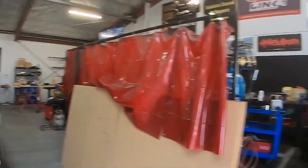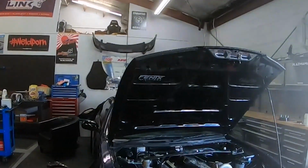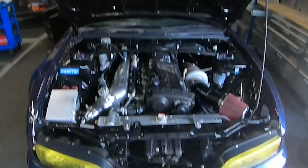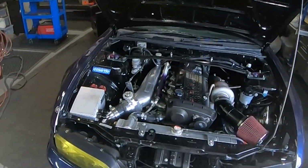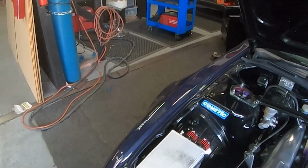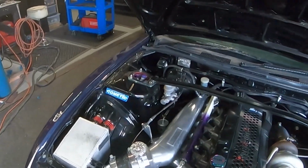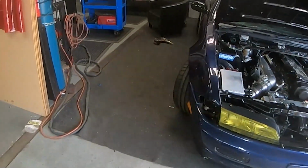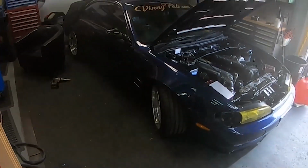So, and then yeah, we've got Cam, our new guy. He is working on his S14. He's done this all himself in his garage up in Nelson, which is really, really cool. So he's just putting a catch can together. He's obviously going to have a catch can on the track and the radiator overflow. But this is a very cool car that he's built himself in his garage, which is really, really cool.